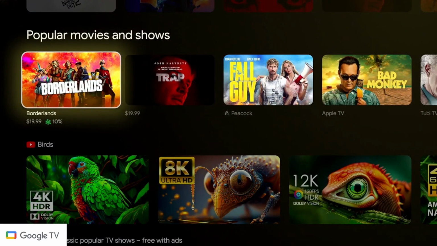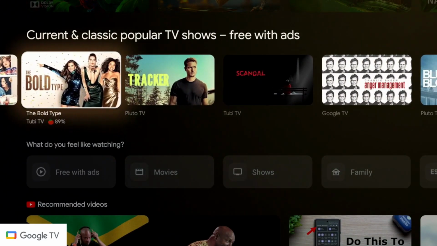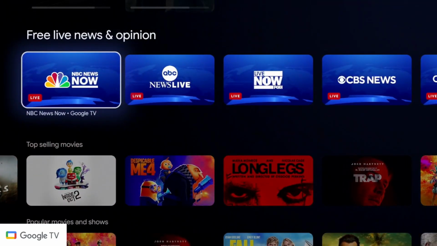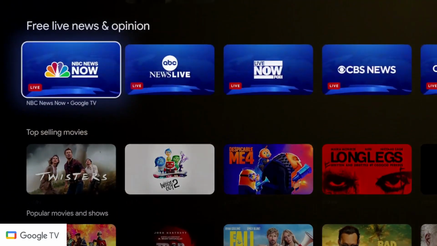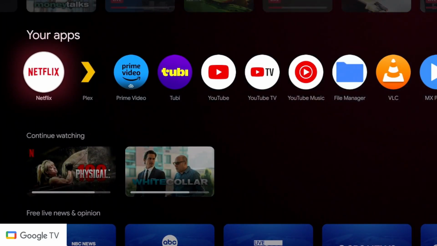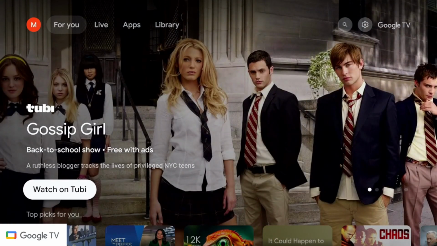So if you want content discovery and you don't know what you want to watch next, just scroll through. Chances are you'll find something either on one of your streaming services or on your live TV subscriptions that you should be able to go ahead and use. Built on top of Android TV, but just the overall layout, the overall UI is more modern, which puts you in a nice place.